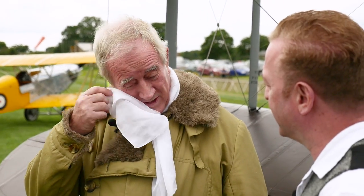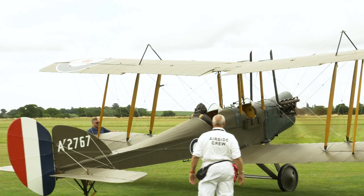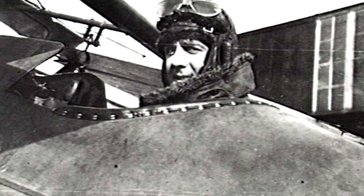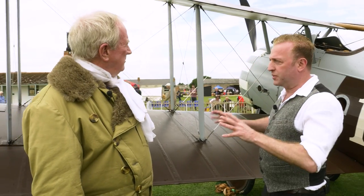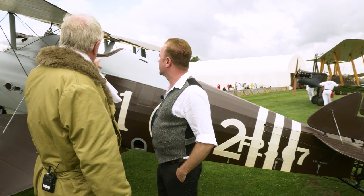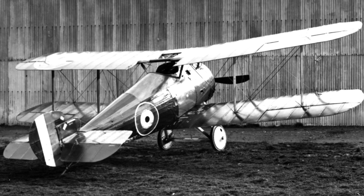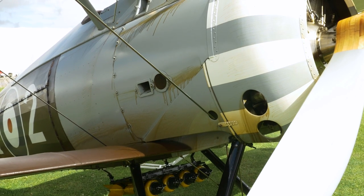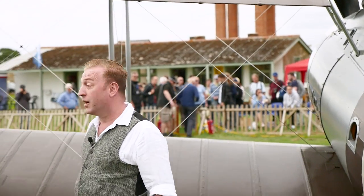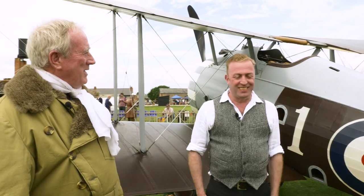And these were just used to wipe the goggles, because that one particularly is a total oil loss system. Was that less of an issue later in the war? I think it's just a function of the geography of the cockpit. The pilot's well in there. I saw yesterday that the wing was covered in oil because it just goes out of the tank through the engine and out. It uses 11 litres of oil an hour at £7.50 an hour. So if anybody wants to help us along with that, money is always a challenge.